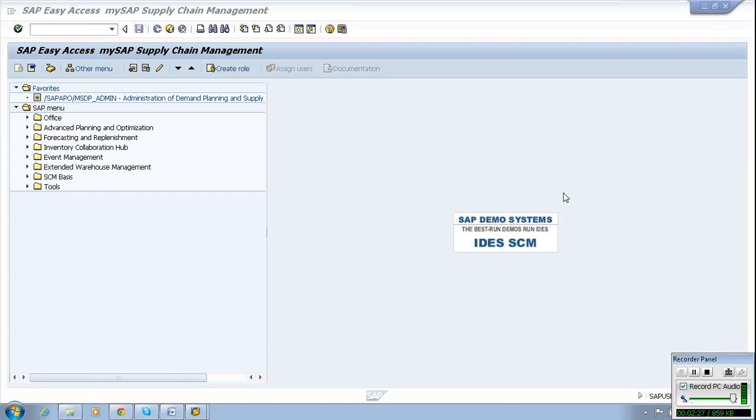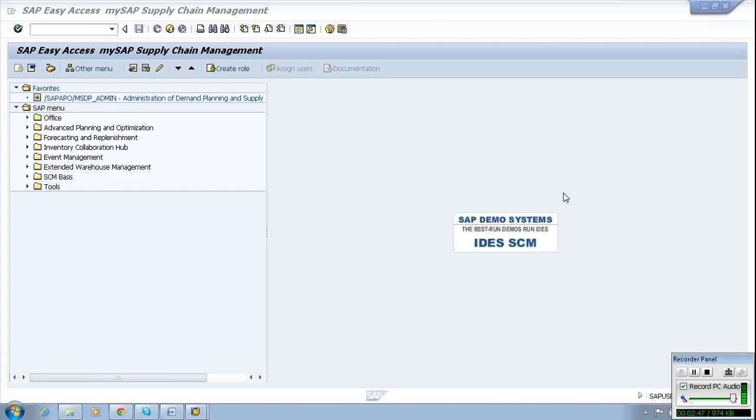In the resource master data we give the cost of the resource, in the PPM we give the production cost, and in the transportation lane we give the transportation cost. Like that, all the cost data we maintain in the master data.